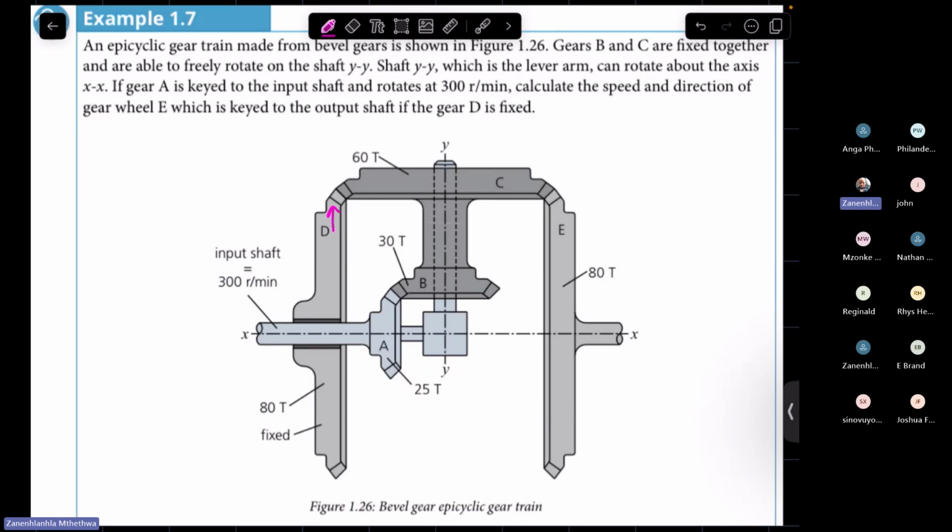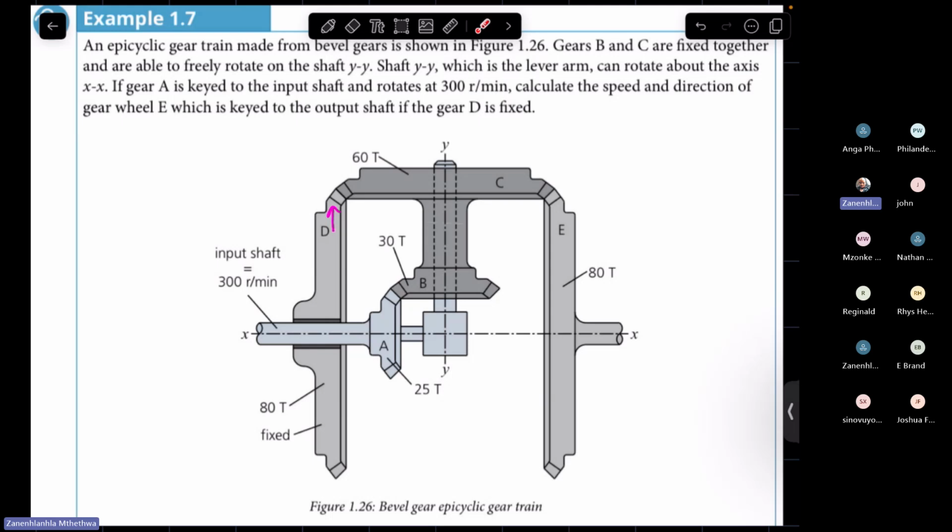One of the reasons why I don't want to do that is because, remember, in the first condition, because this is not a typical epicyclic gear system, we would have to choose one of these gears to be our analyst, the one that's going to rotate clockwise. Depending on which gear we choose as the analyst, that will affect our directions. For instance, if you choose this one as your analyst, it means this is going clockwise, so that one is going anti-clockwise, and that one is going anti-clockwise as well.